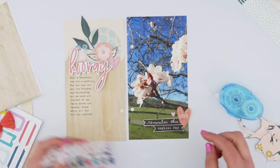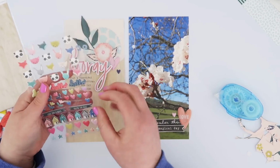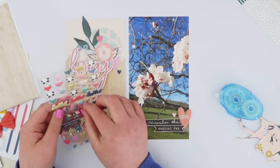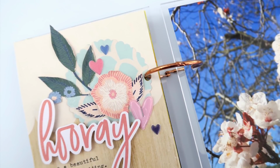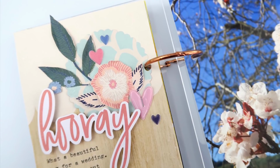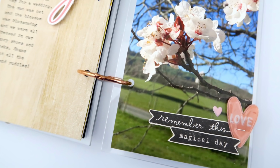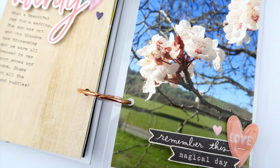Now there were puffy stickers in the kit too, so I couldn't resist adding a few little hearts, and luckily there were a couple of blue ones, so that ties in that blue a bit more onto the left hand side as well, and I think that balances out the page really nicely. I love these albums because you can add that extra bit of dimension. I try to avoid that sort of thing in my regular traveler's notebooks, so this is the perfect solution.